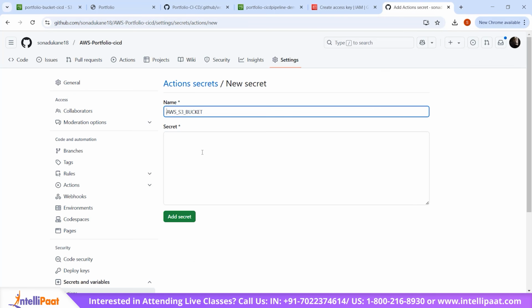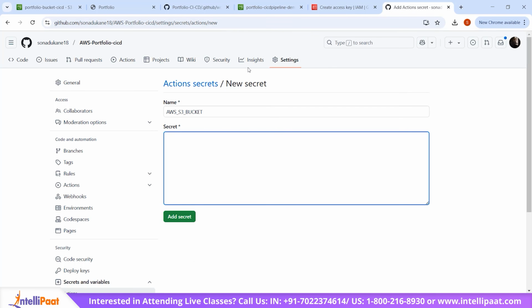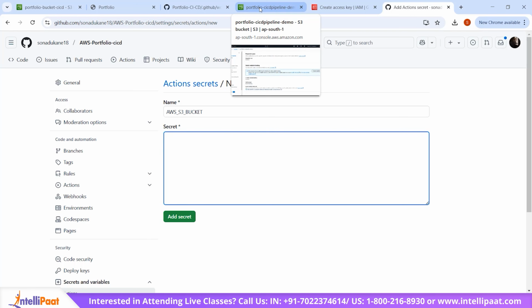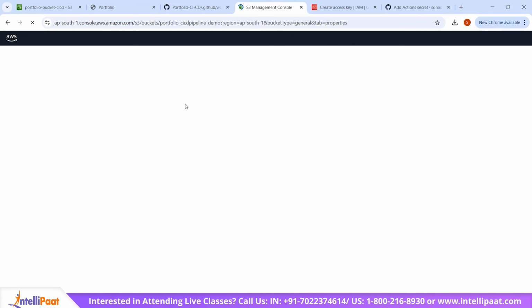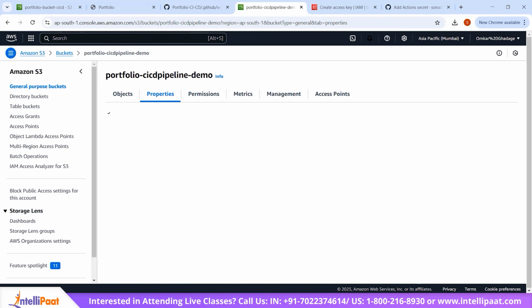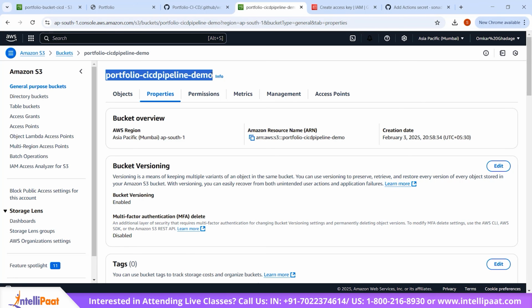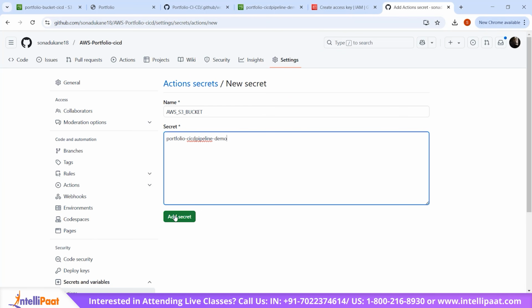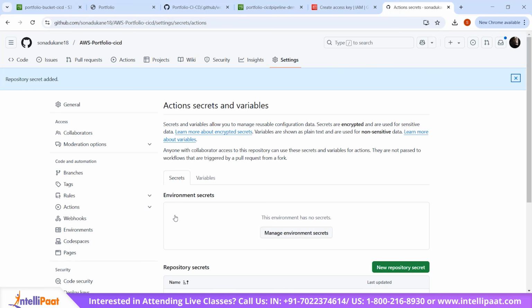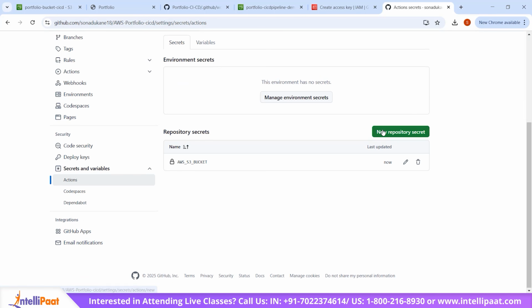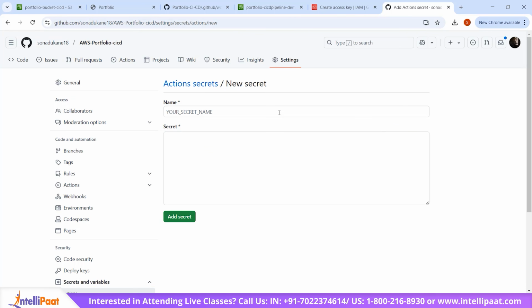So let's configure the secret now. And for this, we are going to need the bucket name. So this is our bucket name. Copy it, paste it, add. Now again new for the access key.